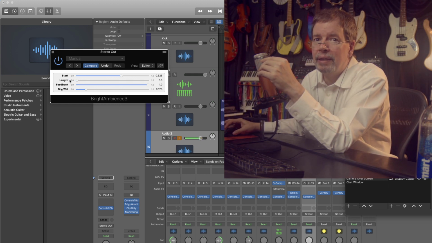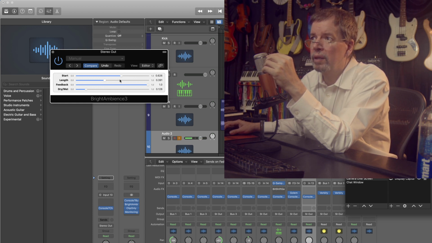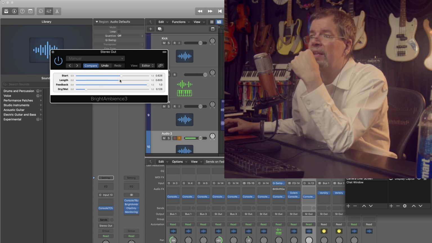Again, simple delay, kind of more spread out, much more spread out, and even more spread out than that.